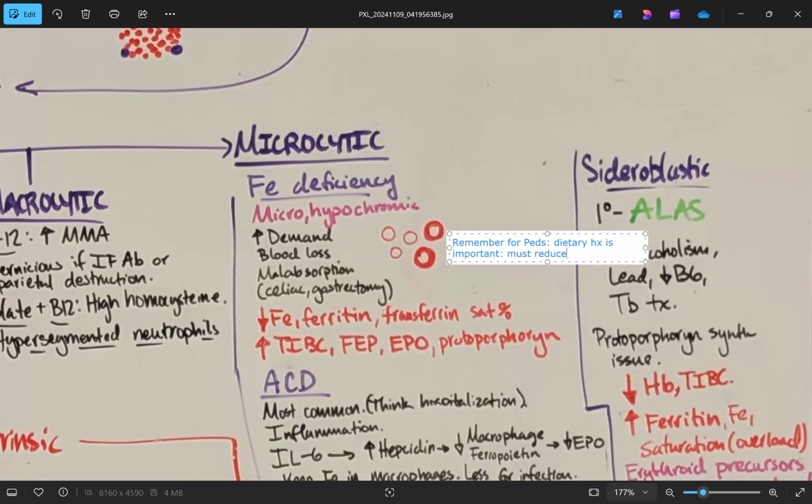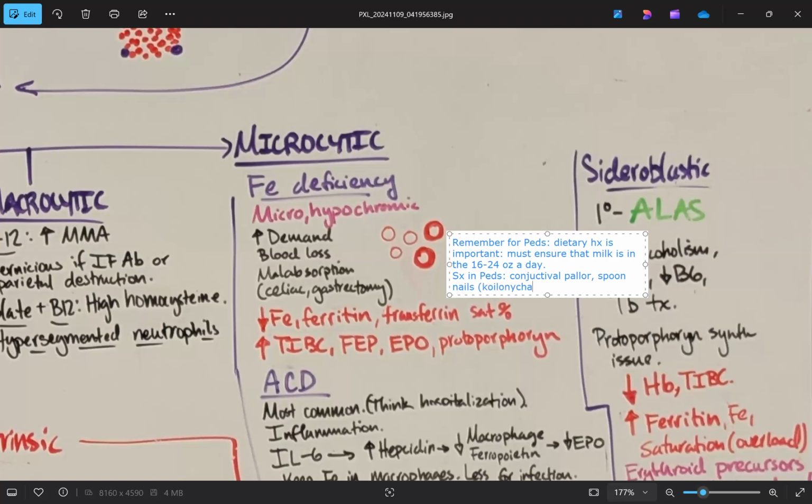This is because ferritin is the storage form of iron. So if you have more iron storage, you want to make less transferrin because you're not going to want to transfer it to places where you can use it, right? You want to store it more. So that's why you'll have your reciprocal increase or decrease. Another important distinction to make is that your transferrin saturation is also going to be dependent on your serum iron levels. So if your iron levels are down, then your transferrin saturation is also going to go down, just because there's simply less iron to bind to the transferrin. So keep that in mind as trends as we talk about labs.